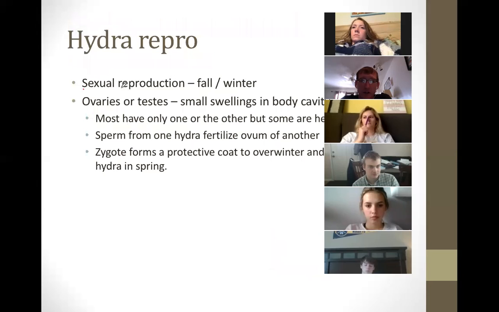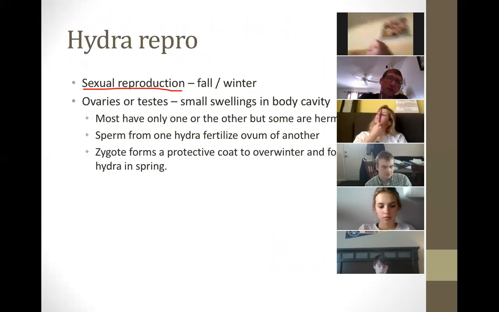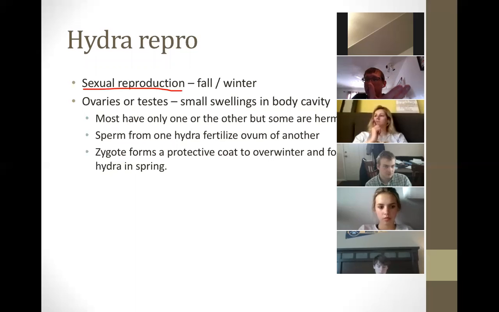Hydra can also undergo sexual reproduction. Your most flexible animals can do both asexual and sexual, right? When conditions are good, you go through asexual reproduction and clone tons of hydras. When situations are not good and genetic diversity is what you need, you go through sexual reproduction to get the genetic diversity that you want. And so those that can do both, like hydras, and aphids, and strawberries, these guys really have it figured out for how to cover a lot of area quickly, which is cool.